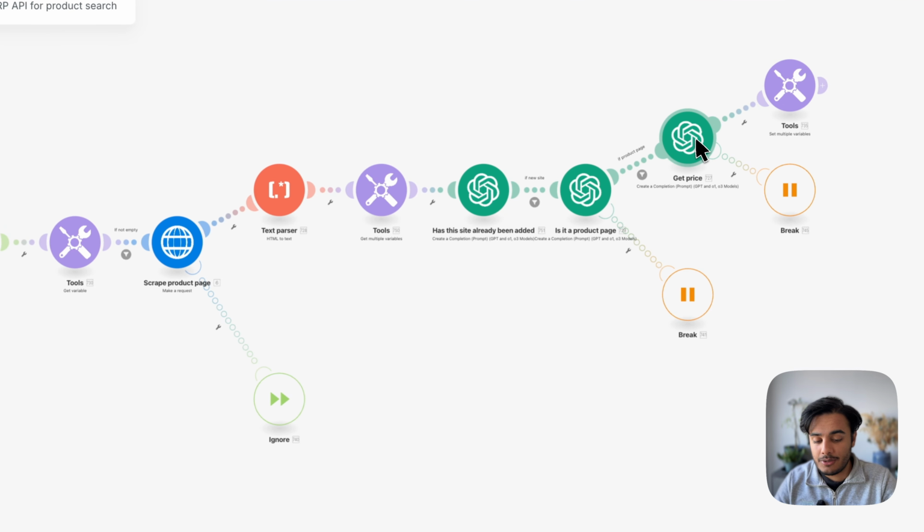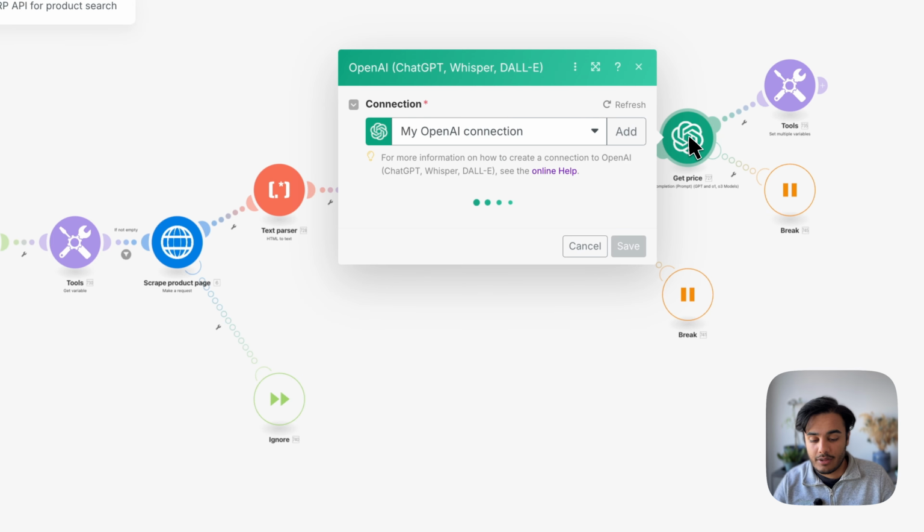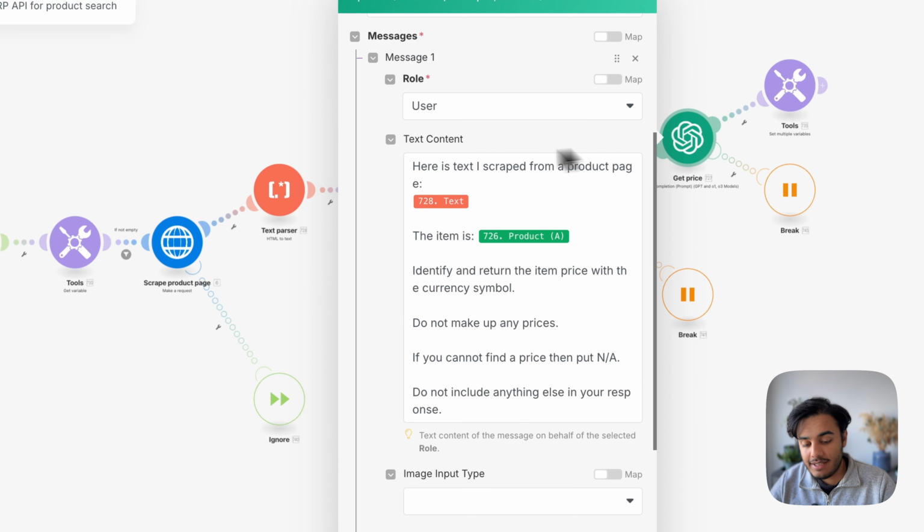And the last thing we do, if it satisfies both these demands, that it's not a site that's already been added and it is a product page, is we lastly go and get the price. And this is exactly how this module here is prompted. Here is the text being scraped from the product page. We have the text, and then we have the item. So we have all the text from our text parser, and then the actual item. Identify and return the item price with the correct currency symbol.